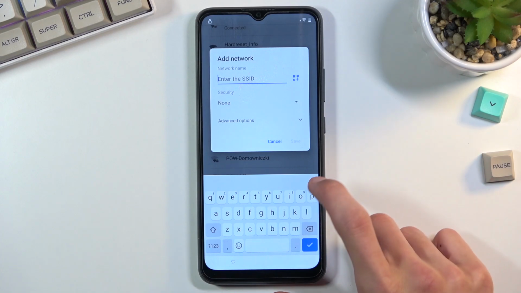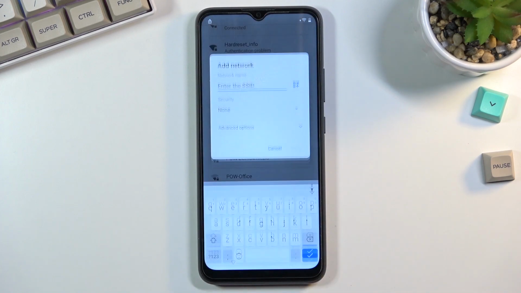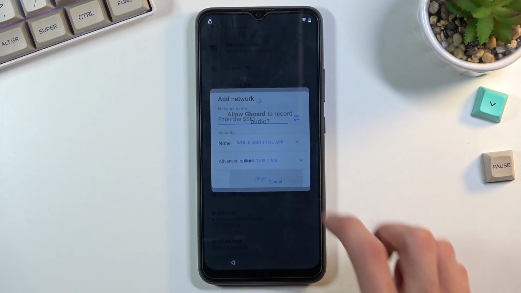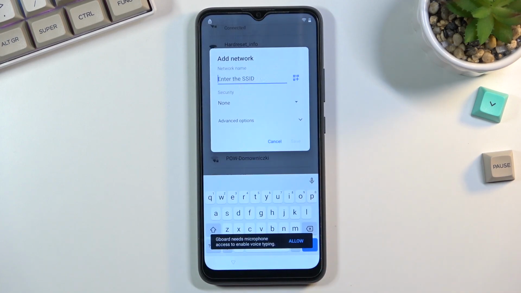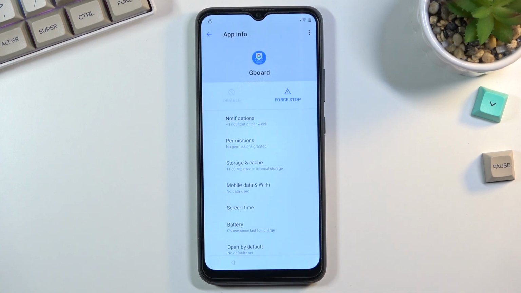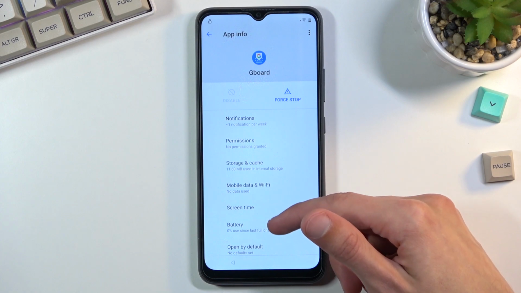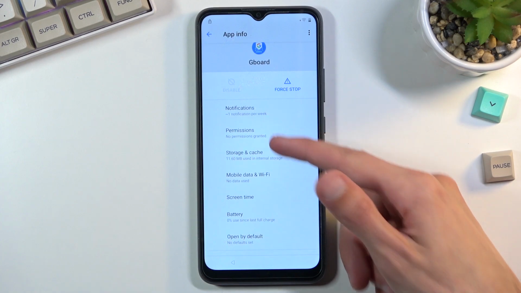Now, once you tap on it, it wants access, right? So what you want to do is actually select deny. Then repeat the process, again, select deny, tap on it again, and then select allow right here, which will open up our basically apps and notification settings. So in here, we're gonna navigate to permissions.